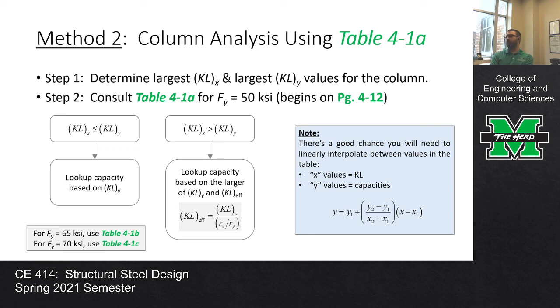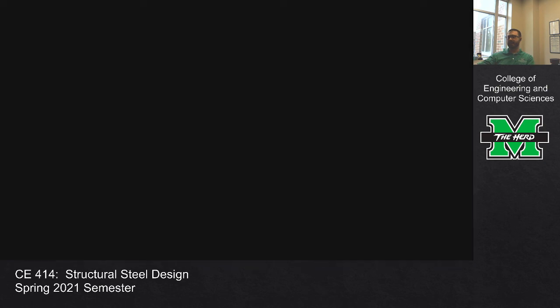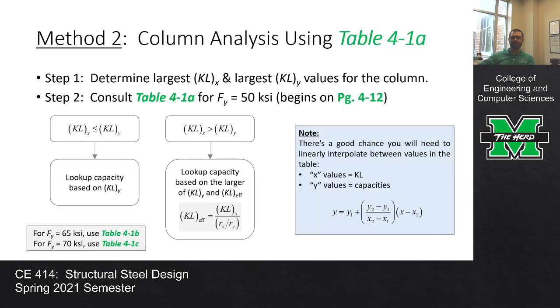You have a homework assignment where I want you to repeat this process for a different column. The only thing I'll tell you before we call it for today is make sure you're paying attention to the bracing symbols. I made it a point on your homework to follow step by step the bracing symbols that are present. What happened to my screen? Okay, there we go. Sorry. I made it a point to use the bracing symbols that are line for line the same things that are in the back of the manual. I point you to two that look kind of close, but because they're different, it actually changes your K value. So just pay attention to that, and that's pretty much it for today.